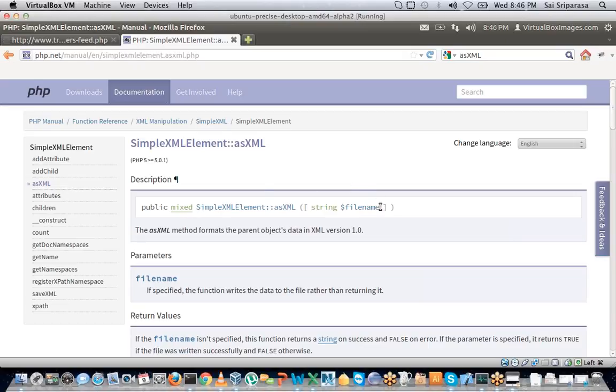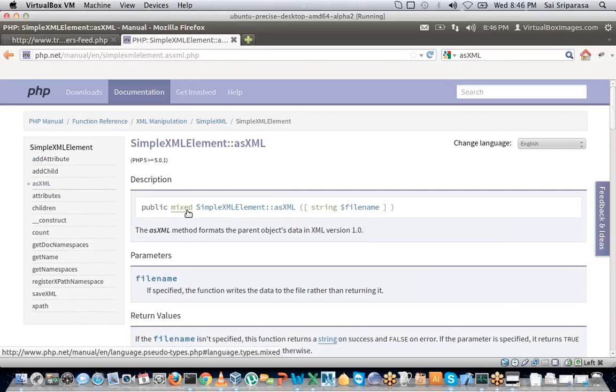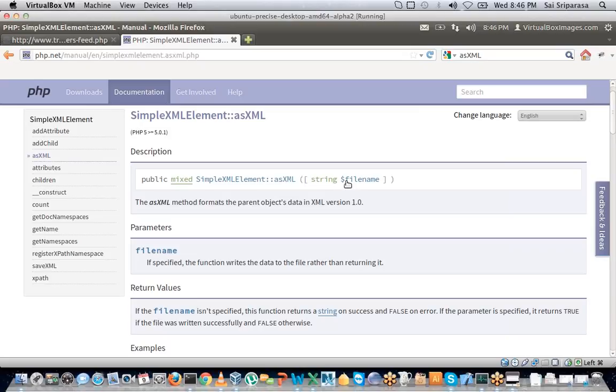It takes a string filename as a parameter. So it either returns the data or it saves the file. If specified, the function writes data to the file rather than returning it. So this is the easy way you all can verify if the function is right or wrong.